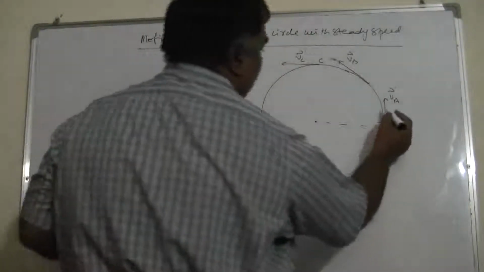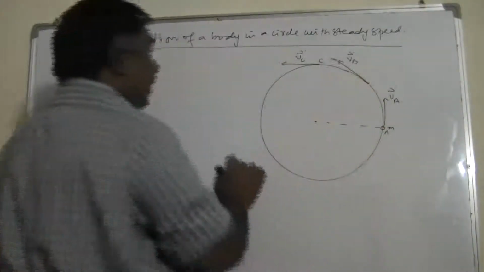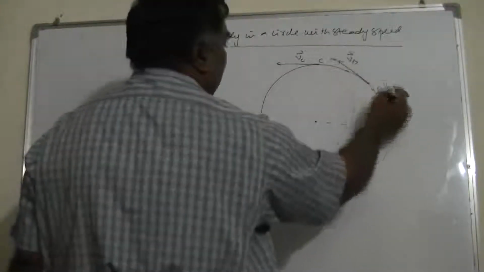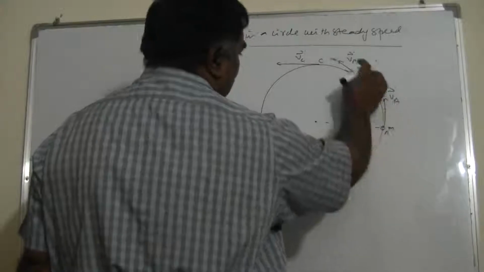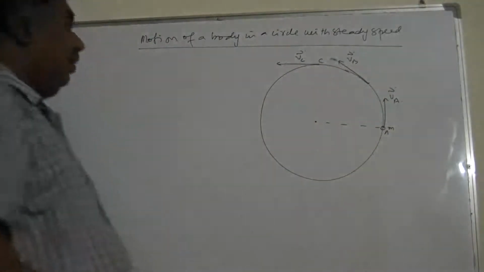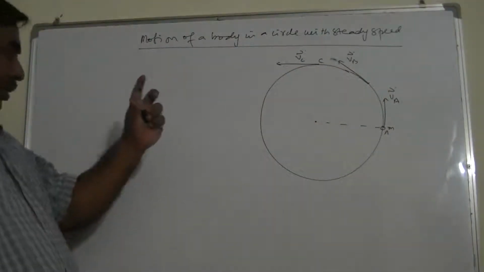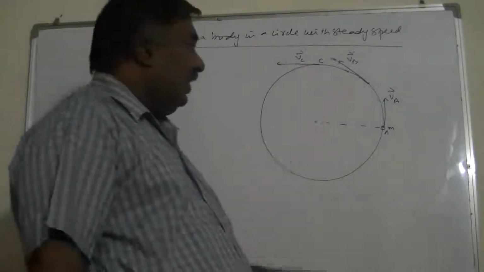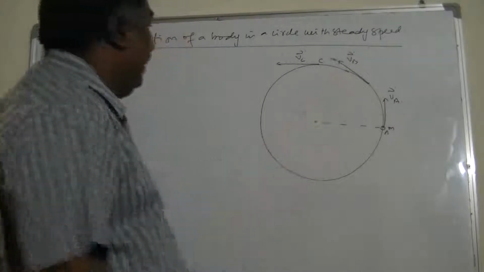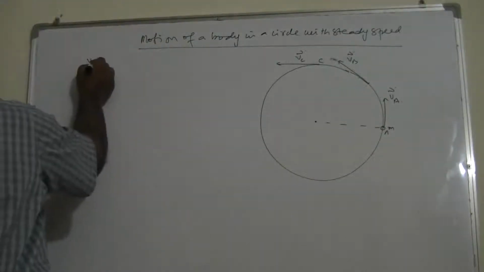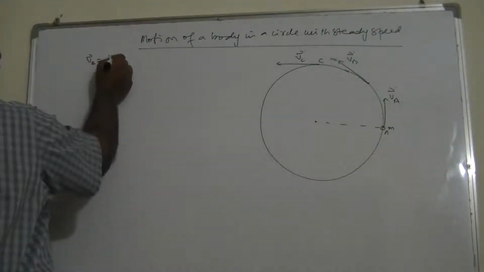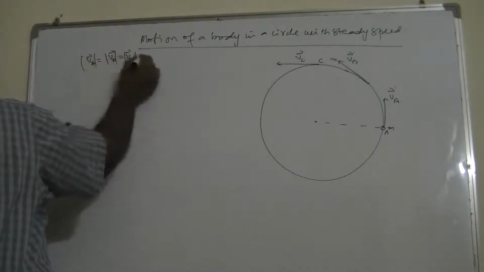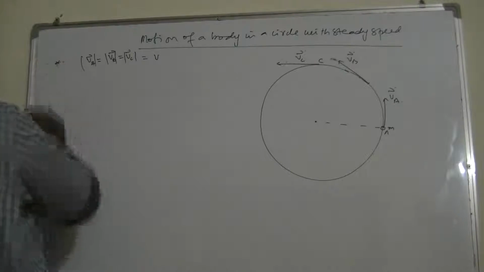That's why I have drawn these arrows almost of the same length. Although I do not have a ruler, suppose this is 5 centimeters, this should be 5, this should be 5. Although I have not drawn accurately with a ruler, they are almost of the same length. This shows that the magnitude of the Va vector, the magnitude of the Vb vector, and the magnitude of the Vc vector is constant, and it is just the speed V.